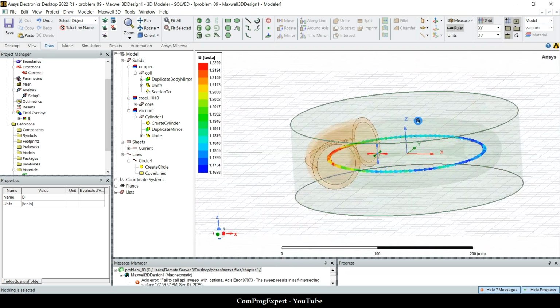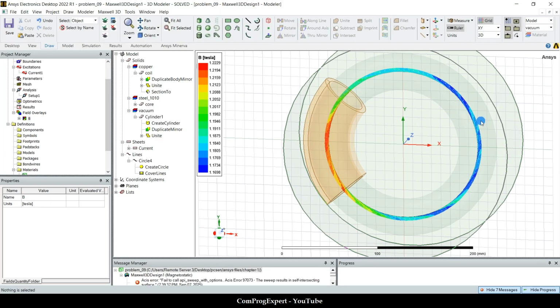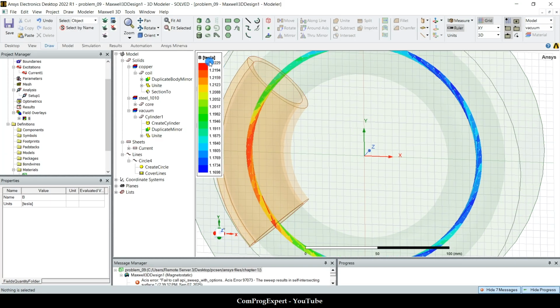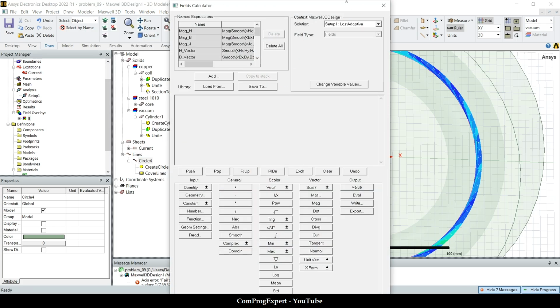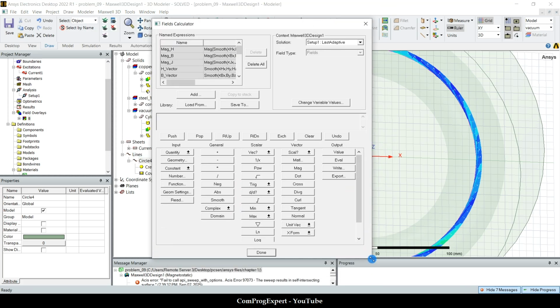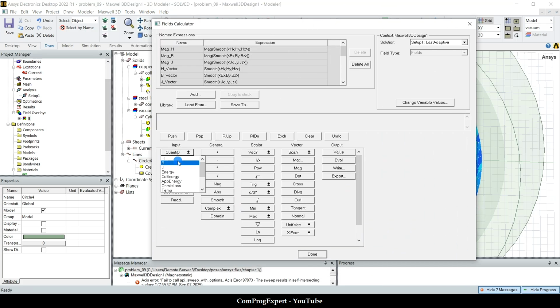So I am going to draw the tangential component of B along this edge. In the field calculator, we can select quantity B, transform it into cylindrical coordinate system, and you know that the second component of a vector in cylindrical coordinate system is the tangential one.